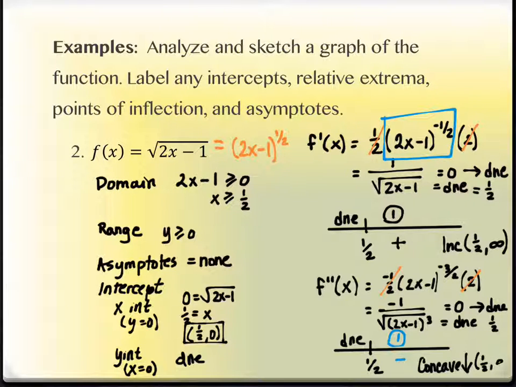So this isn't a lot of information to go on, but it's enough. What I know on my graph is that I don't have anything on the left-hand side of the graph. In fact, I don't have anything at all until I get to 1/2. So we'll call this 1, so then the hash mark before was 1/2. What happens at 1/2? It's an intercept actually first, right? It's an x-intercept, like 1/2, 0. Tell me about what happens after 1/2.